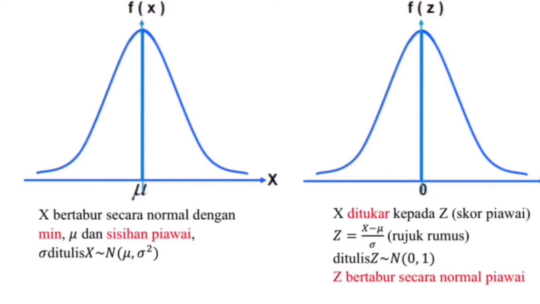Shade to the right, but when you shade, make sure it is less than half of the bell, because our probability value is just 0.4400. And then we'll use the Buku Sifir. The probability values are inside the table, and the first row and the first column are the z-scores.